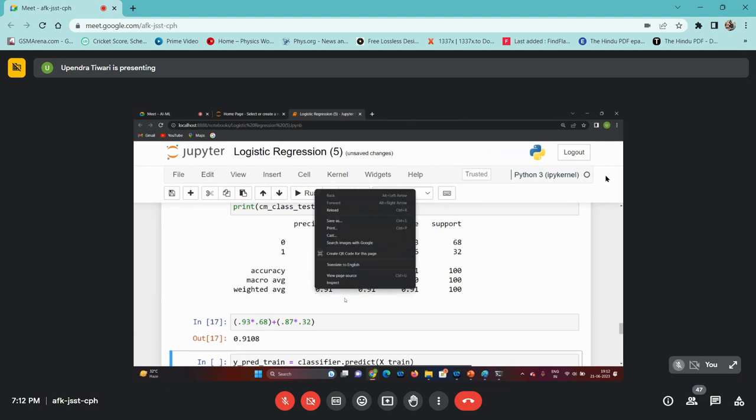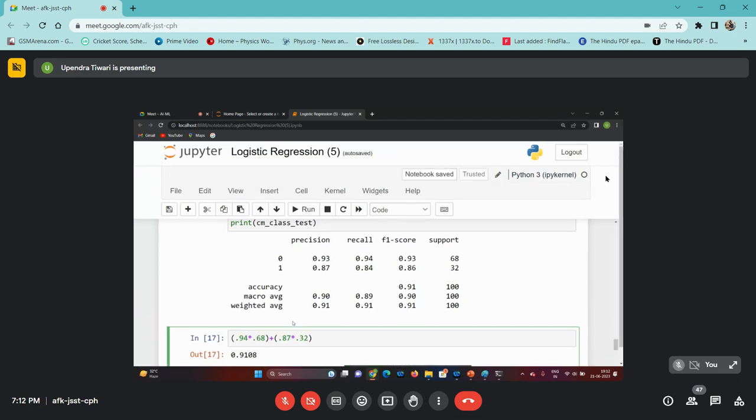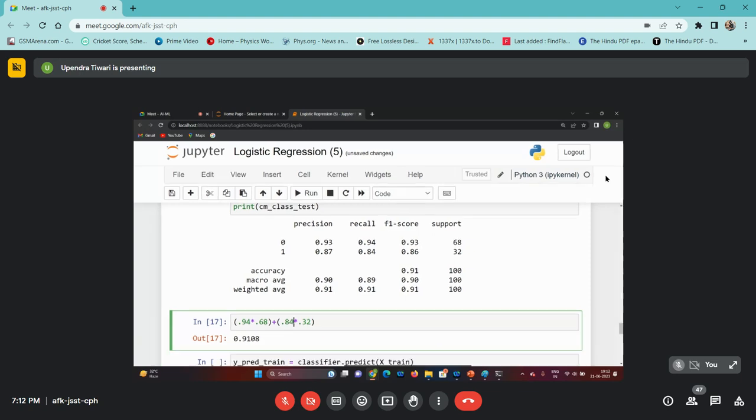Even if you want to see it again, let's talk about this recall. 0.94 into 0.68 plus 0.84 into 0.32. What is the value you are getting? 90.799. It is somewhere around 91.